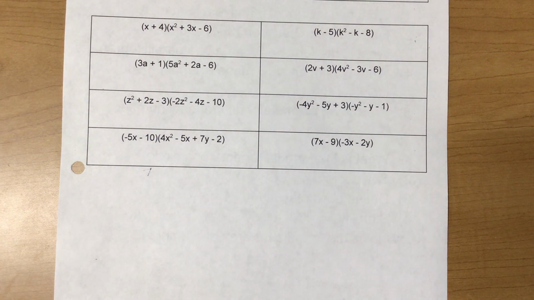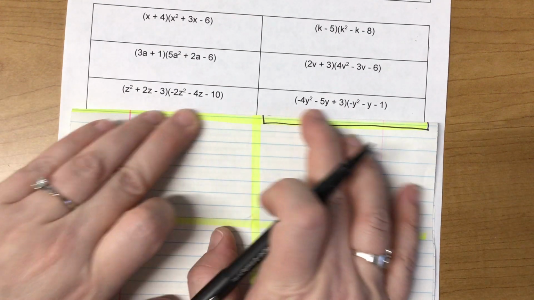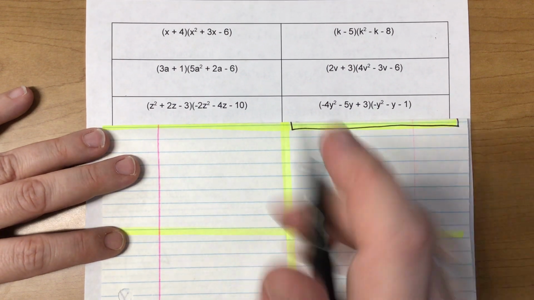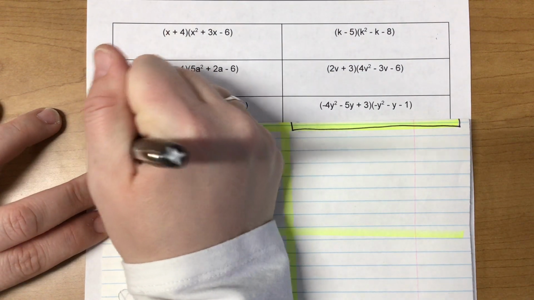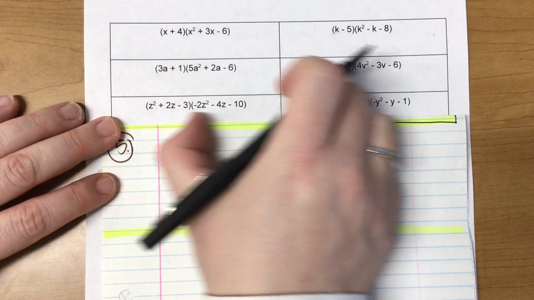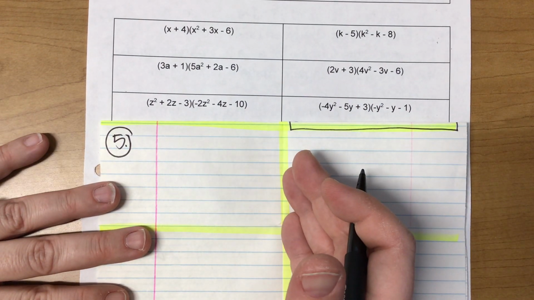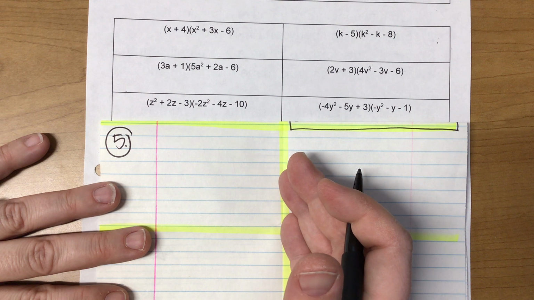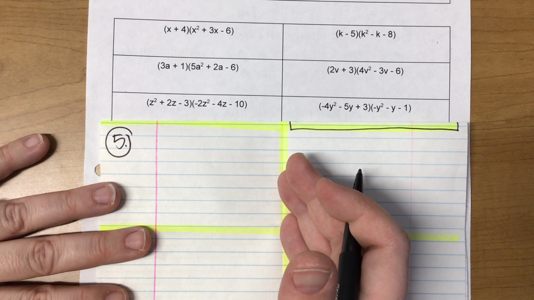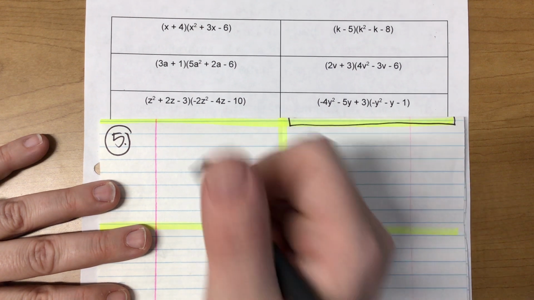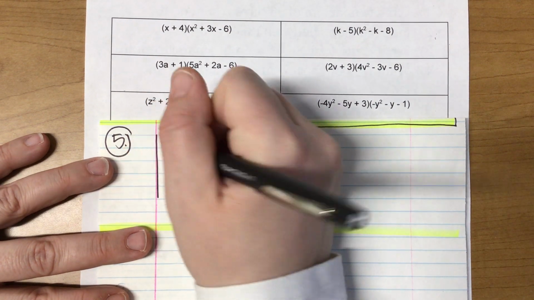number 5 is a trinomial times a trinomial. My handwriting can't handle a trinomial times a trinomial. My handwriting's too big. It's too many. It's going to be 9 terms that I have to keep in order. 6 is about my limit. 9 is where I think to myself, all right, I don't think I can keep that in order. Let's put it in a grid.